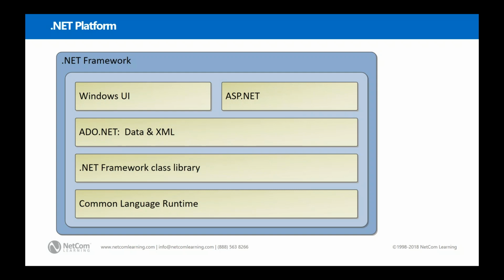And of course, these have been added to over the years. We have things like the Entity Framework that we utilize. We've got JSON in there instead of XML. All of these have been added to, giving us more and more tools out of the box to start our coding with. And then of course, we can create our own classes, and we can inherit from some of these classes, or utilize the interfaces that have already been developed for us, so that the components that we're developing can work with other components out there. But it gives us this really, really strong base.